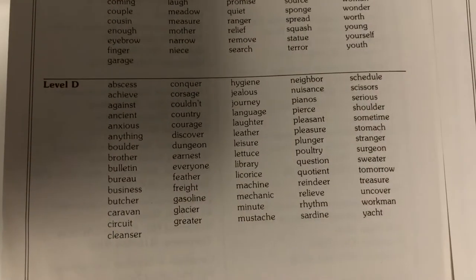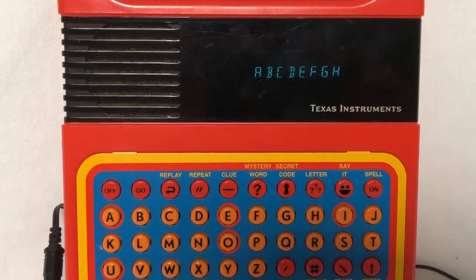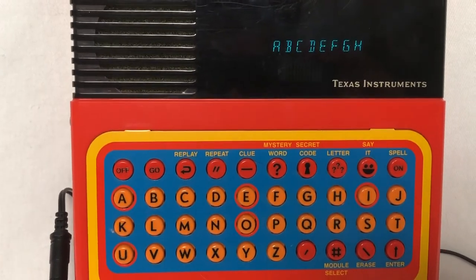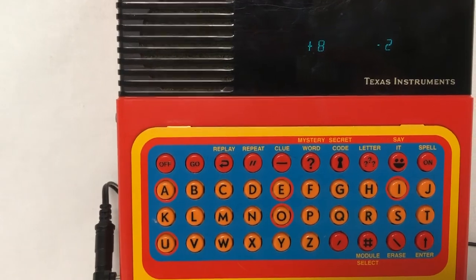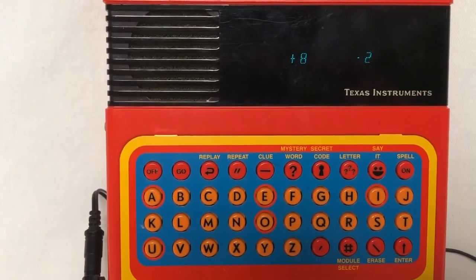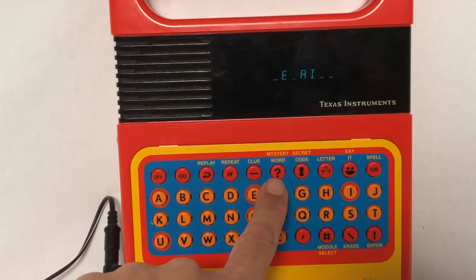So it's asking me what the mystery word is - the word for what they did three times for a code. I said 'knock,' but I actually don't know. I'm showing you it can be at most eight characters. That is incorrect. The correct answer is K-N-O-C-K-E-D. I said knock instead of knocked. This is not nearly smart enough to say 'you said knock, I'll accept that.' But it does work, and it's doing something related to E.T. Now I'm playing mystery word, which is essentially Hangman.